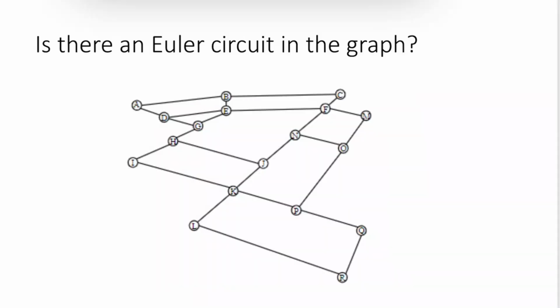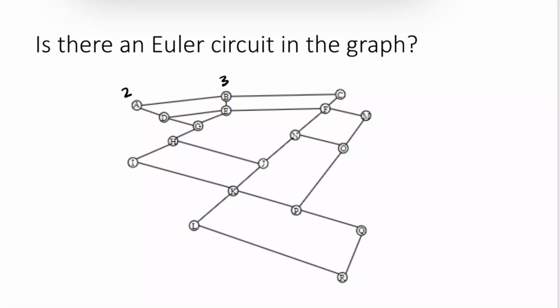All right, so if we were given a graph like this one, we could use the Euler path and circuit theorem to figure out if it's possible to find an Euler circuit in the graph. The way that we would do that is we would find the degree of each of the vertices. So I'd say, okay, well, vertex A has degree 2, vertex B has degree 3, and so automatically I already know that there is not an Euler circuit in this graph, because Euler circuits only happen when all the vertices have an even degree. Because vertex B has an odd degree, it will not be possible to do an Euler circuit in the graph.